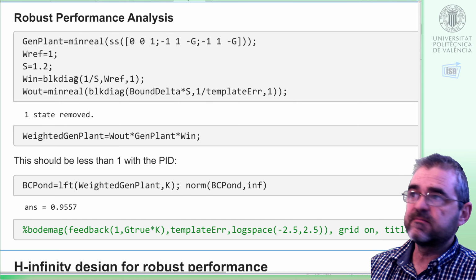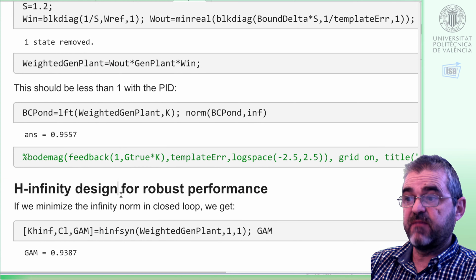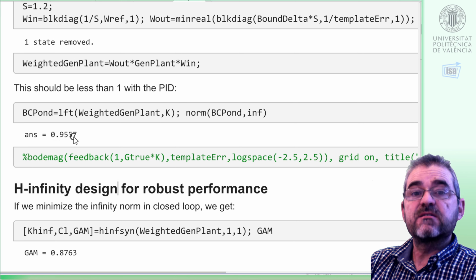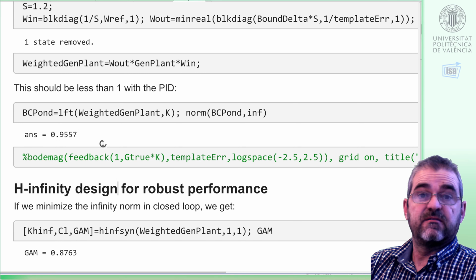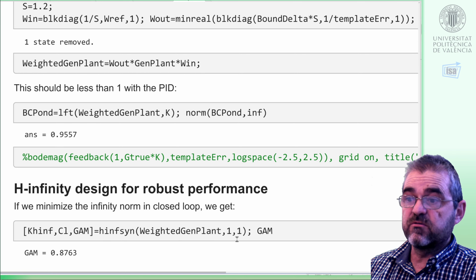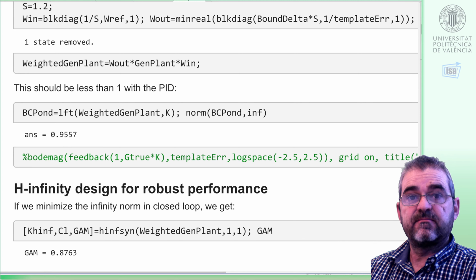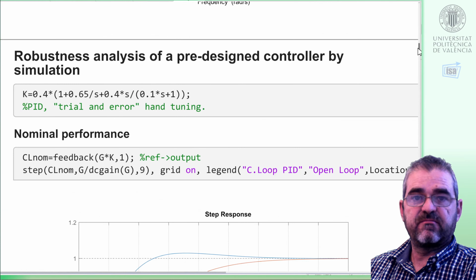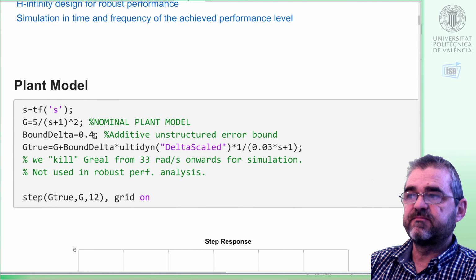But nevertheless, we can now, instead of using the PID, just compute the H-infinity controller that minimizes the closed loop norm. Of course, my PID gave roughly 0.96, and my optimal H-infinity controller gives, of course, a better figure for the norm value, 0.87. So this means that, for instance, with this controller, we can increase our performance requirements, or we can increase our robustness requirements, proving the same performance for a larger modeling error. So, for instance, let me first try a more robust design, just looking for an additive bound of 0.4.